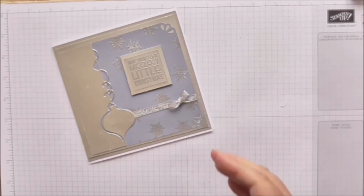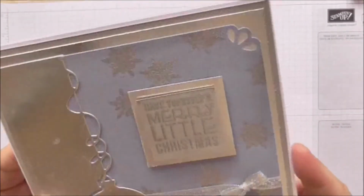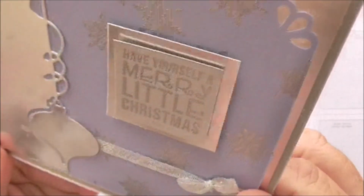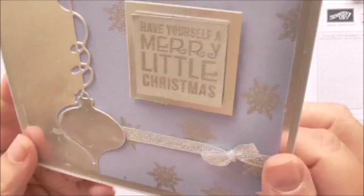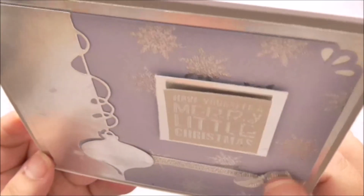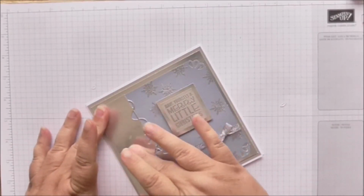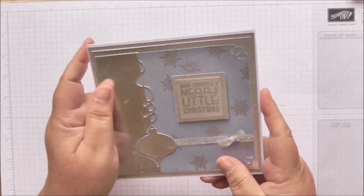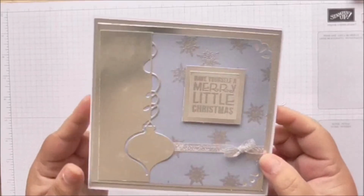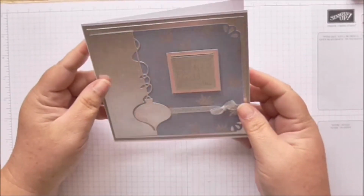And like I said, I'll just use a little microfiber cloth and I'll just give that a little rub because it's got a few little marks on it. But it's quite a glary card actually. It's difficult to show you what it looks like. But there we go. It's quite a frosty looking card. It's got lots of silver and this lovely delicate wisteria wonder card really finishes it off. And then I'm just going to buff those bits off when it's done. And if I couldn't get rid of those little bits, all I'd do is I'd stick some diamantes on, which is probably what I'll do anyway. Because it's quite a blingy card. It's a pretty card, very pretty.